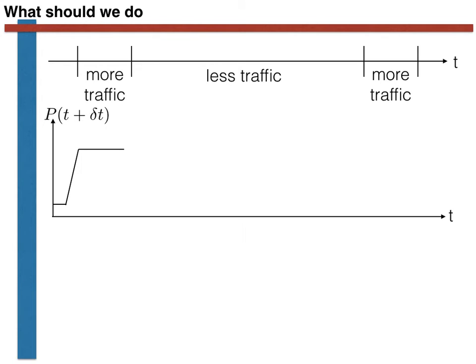Once rush hour ends, however, the traffic will drop off again and fall to a much lower level, as shown here. It will remain at this lower level for most of the day, until the evening rush hour starts again. At this time, in the evening, the probability will increase once more, before finally dropping off at the end of rush hour.